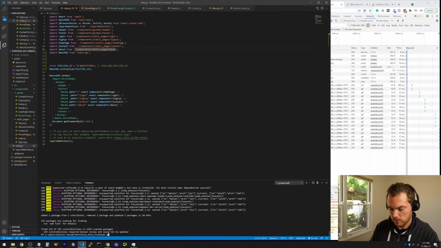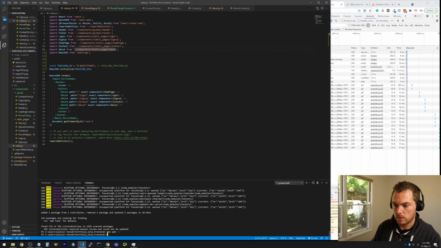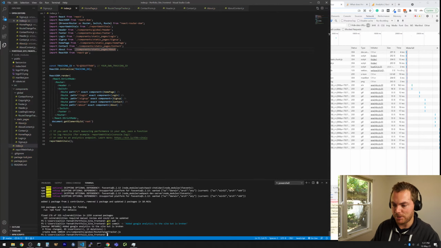So we'll just do git add, git commit -m "added Google Analytics to the site, but it's broken for now." Imagine getting that in a production build. Committing this, but it's broken. Push.